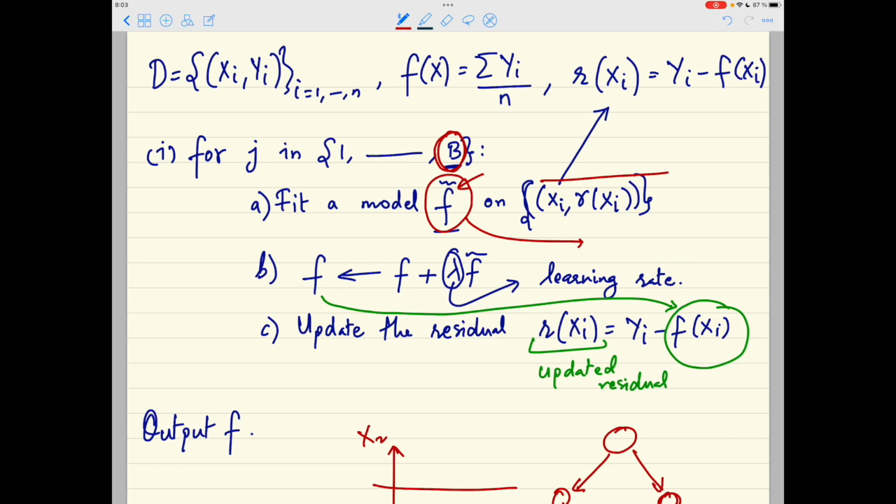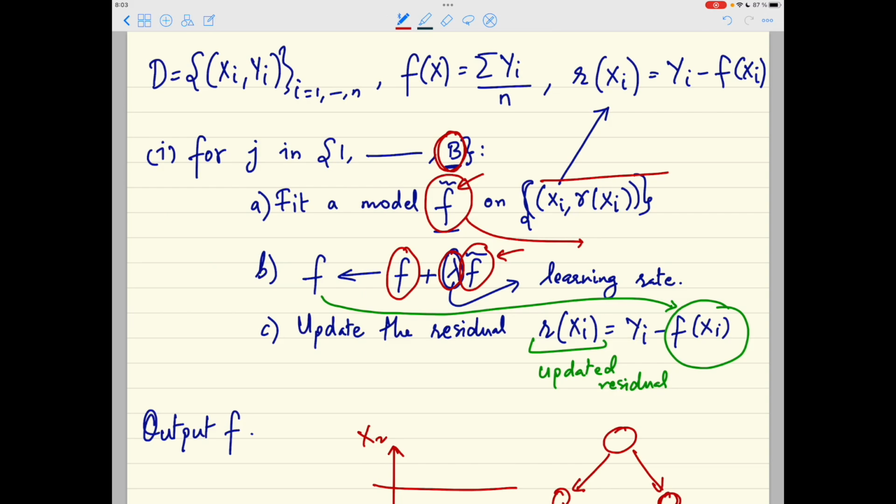Now lambda, on the other hand, controls the speed of learning, right? If lambda is really high, then you are learning all the errors very quickly. If lambda is 1, for instance, then you learn upon the mistakes made by f in just one step. If lambda is smaller than 1, or very close to 0, then you're learning slowly.